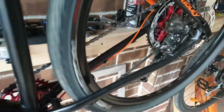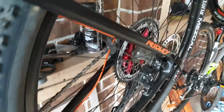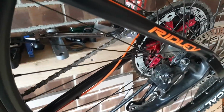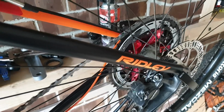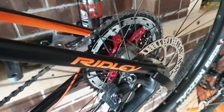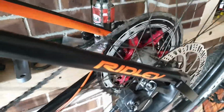Okay, so this is something that people often ask about. Now, I've got it on the 12th sprocket, on the 51 teeth sprocket in the back, and I'm back pedaling, and it's able to back pedal. I think if I do it really fast, it's going to come off, but I just can't think why I would ever need to back pedal fast or even back pedal slow. So apart from that, it shifts great. I mean, even backpedaling reasonably fast, it's not falling off.